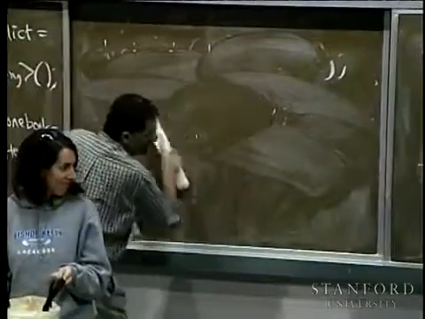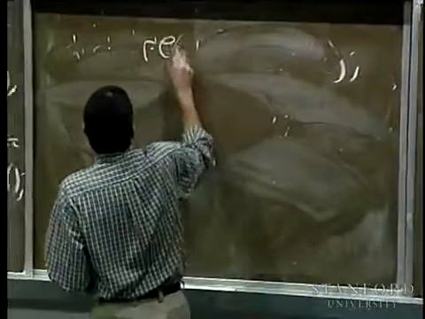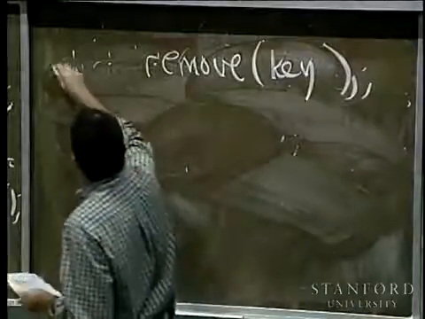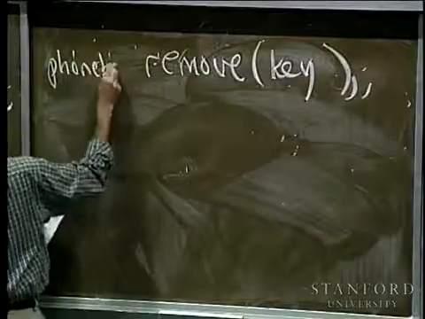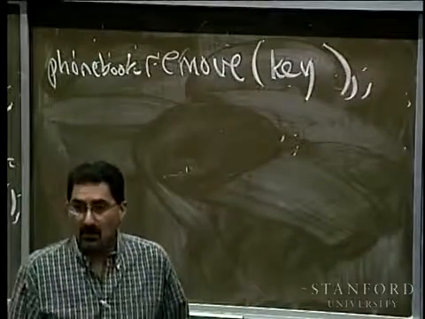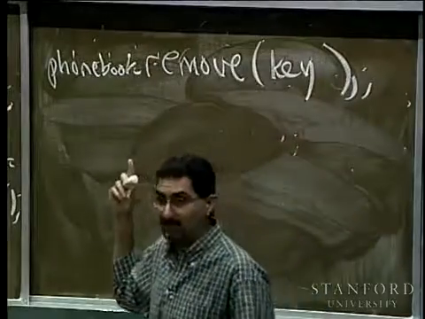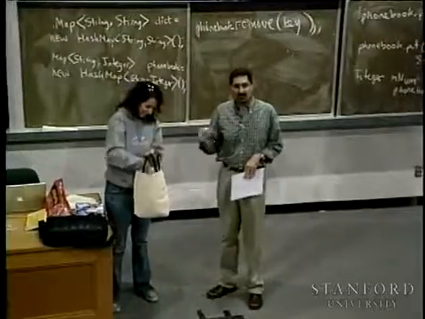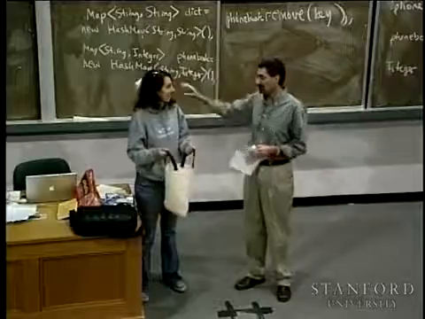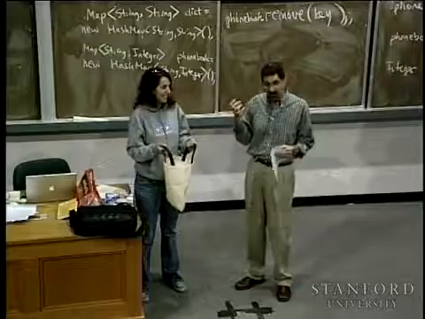All right. So a couple other methods: we can remove a key. If I ask to remove a key, what I pass it is the key. So I might say something like phoneBook.remove, and I give it some key. Now, if that key exists in the phone book, it removes it from the hash map, and it is now gone. So if I call remove on Meron, you look somewhere inside the hash map, and you say, oh, here's Meron, remove. The phone number goes with it. That's just the way it is. The key and the value always stay together.